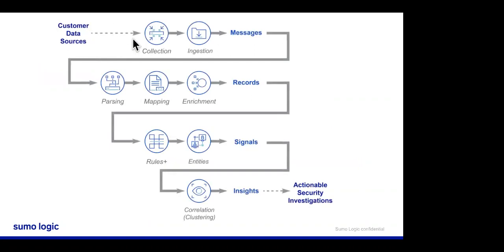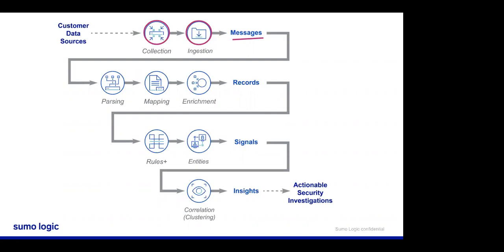So here is the data pipeline. Your data comes in through the normal Sumo collection and ingestion process, right? We use the same collectors that we use in Sumo for this process when we ingested that data right in. And we refer to the input here as messages. Once we get those messages, then we are going to start parsing them, right? We know what a CloudTrail log looks like. We know what a CloudWatch log looks like.